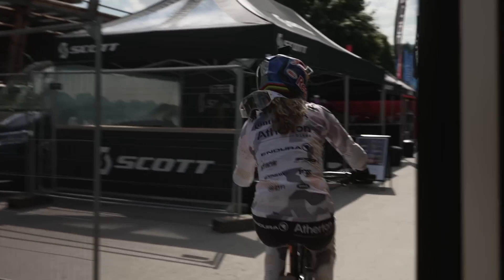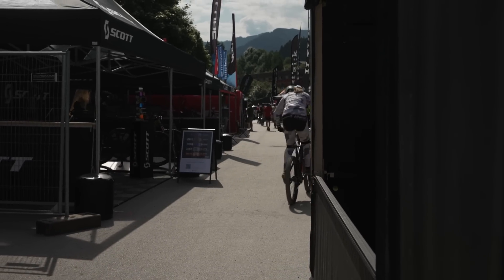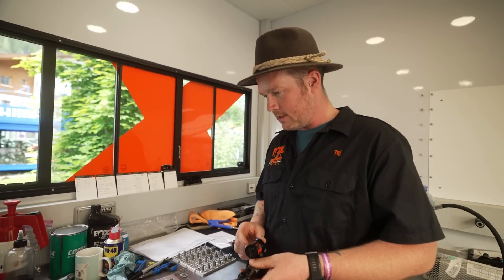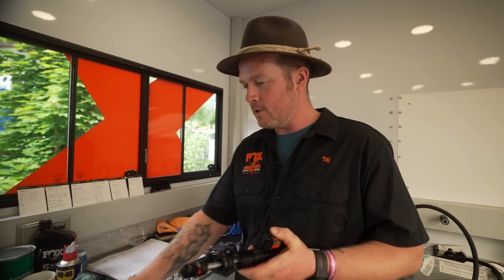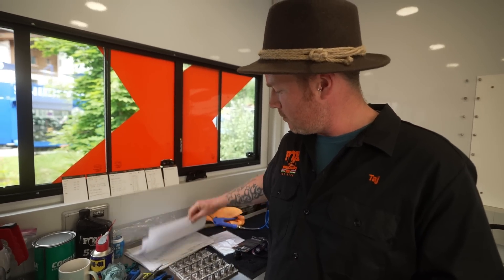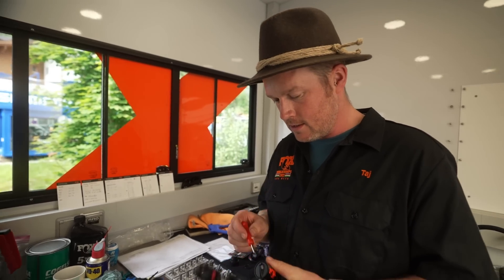She said the rear end's going in too deep and she's actually closed high speed compression and low speed compression. But that's one run so we're going to wait until she's up to speed — which maybe means body position changes. If it's the same story we're going to go to a slightly firmer shock so that we have a little more room to play. What do we got going on in here? We are building a shock for Rachel Etherton — it's a slightly firmer compression tune than the one she is on. We've got a list of all the codes the guys in Scots Valley have been working on over winter, so we're going to build the next one up for her and she's going to try it out.